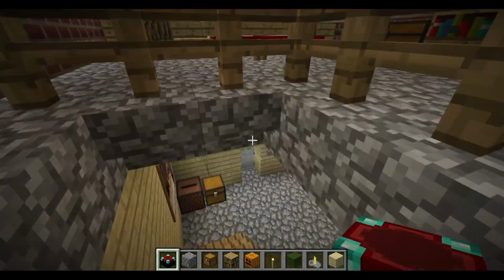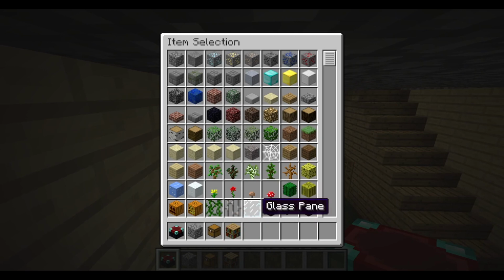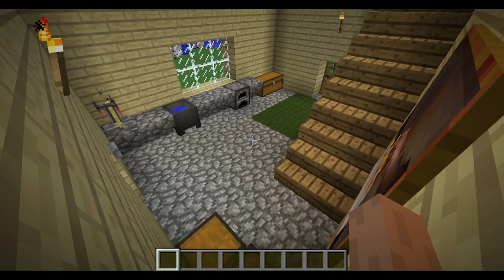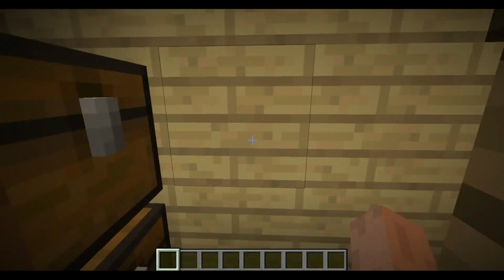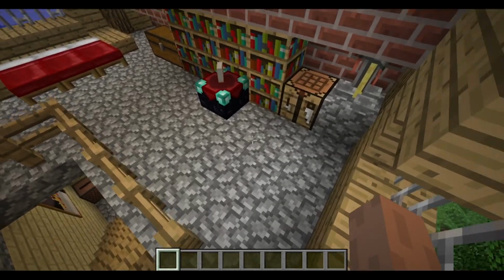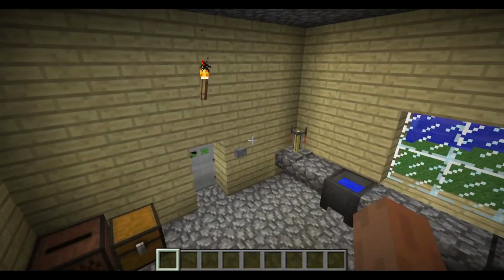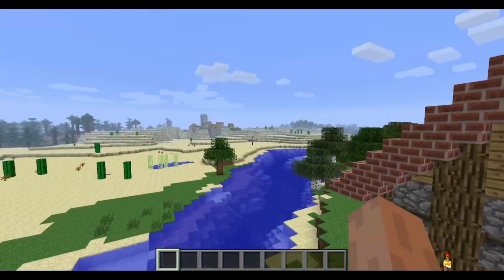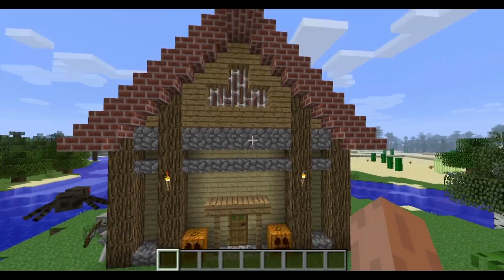I think that looks pretty cool. And I think that this is a house. Let's have a little look around, shall we? We've got our downstairs, we've got our kitchen, a little music area, painting, under the stairs storage. Upstairs we've got our enchanting area, brewing area, sleepy area. We've got a back door. Maybe they could do some fishing. And that is what we call a house.